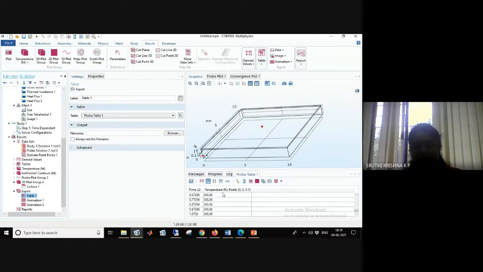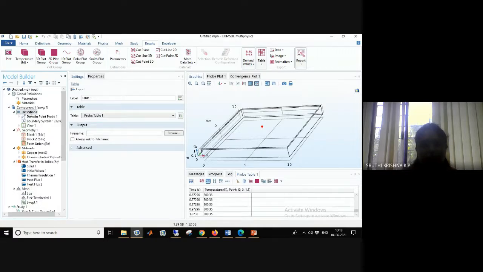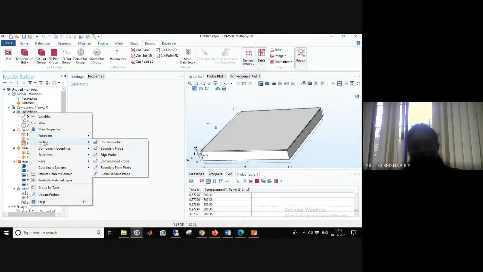The table values. Then add, you can check now I will add.